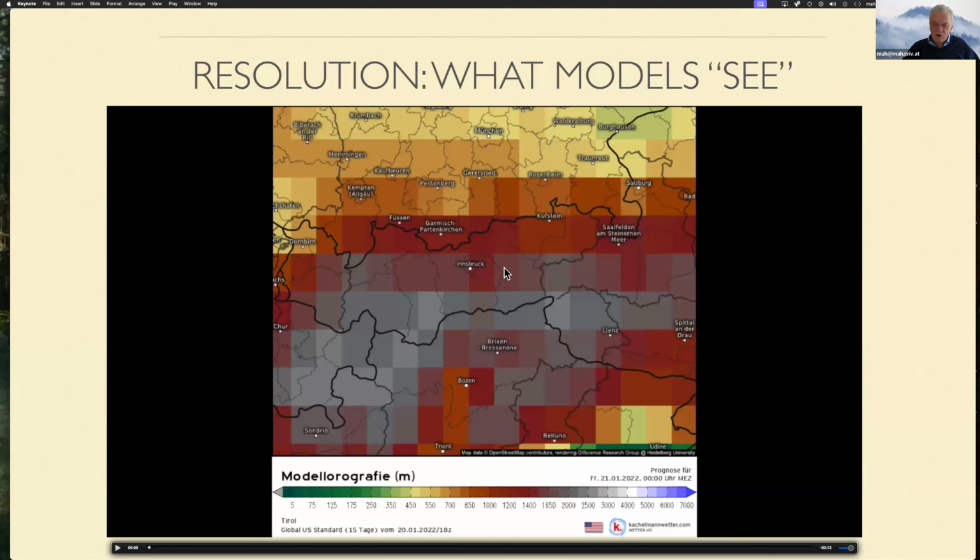One particular valley you could keep an eye on is the Inn Valley, which passes through Innsbruck in a mostly west-east fashion. Looking at the rectangles here, the Inn Valley is maybe 10 kilometers wide. The boxes are 22 kilometers wide in the case of GFS. That model has no idea of the Inn Valley from a resolution perspective. It might have due to altitude, but not from basic resolution. Now let's run this so you get an idea.